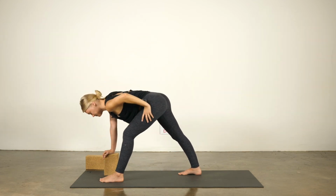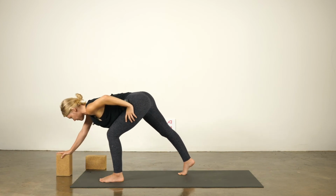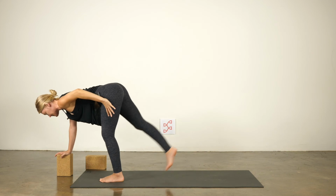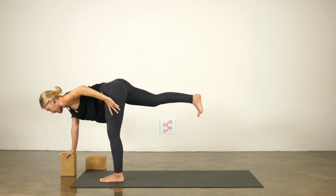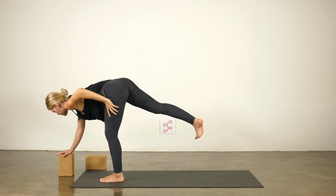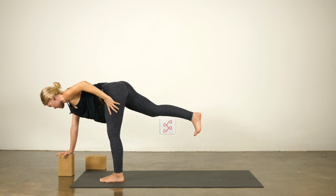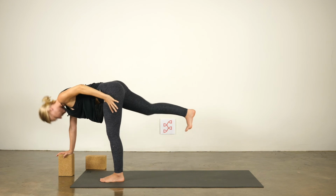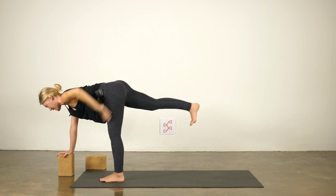Bend your left knee. Work your right block forward, a good 7-8 inches forward. And then you could take a couple of steps until you feel stable to reach your right leg behind you. So this is kind of like a Warrior 3 variation. You want the right wrist right underneath the right shoulder head. You want to wrap your outer left hip back. You want to kick the wall behind you with your right heel.